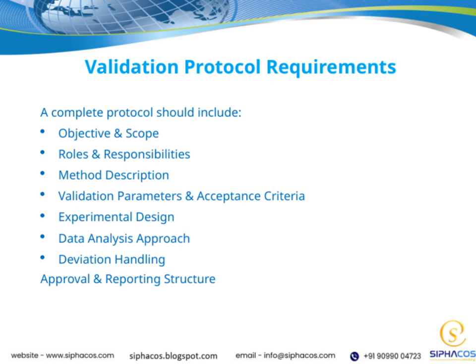The experimental design outlines how the experiments are structured to generate reliable data, making sure our approach is systematic and reproducible. Data analysis approach explains how we'll interpret the results, ensuring our conclusions are valid and meaningful. Deviation handling addresses how to manage unexpected issues or deviations during the process, which is key to maintaining integrity.